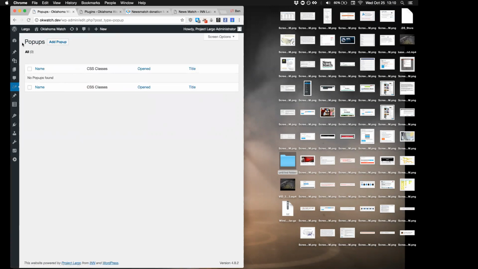When you first install Pop-Up Maker, you'll note that there are no pop-ups. So now we're going to go back to the plugins page and install Newsmatch Pop-Up Basics.